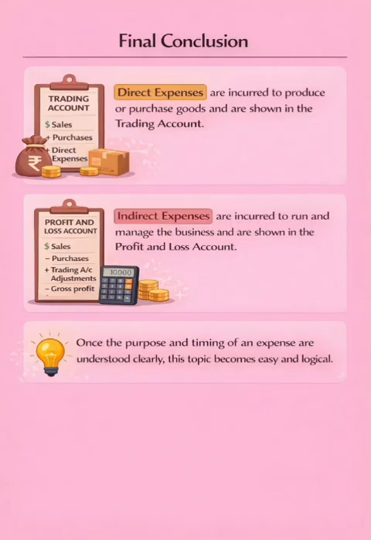Final conclusion. Direct expenses are incurred to produce or purchase goods and are shown in the trading account. Indirect expenses are incurred to run and manage the business and are shown in the profit and loss account. Once the purpose and timing of an expense are understood clearly, this topic becomes easy and logical.